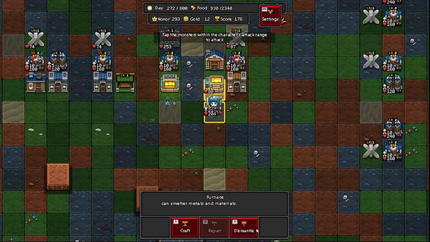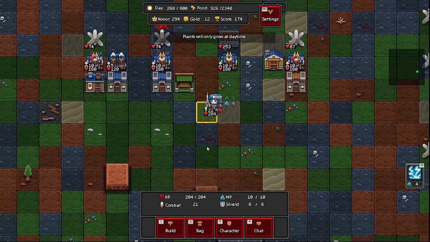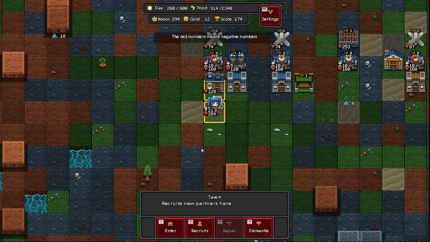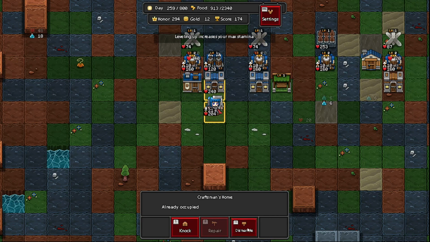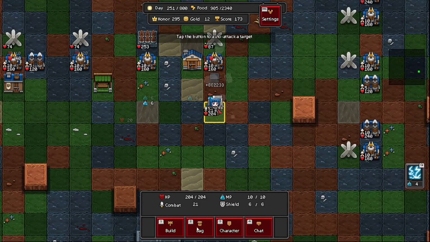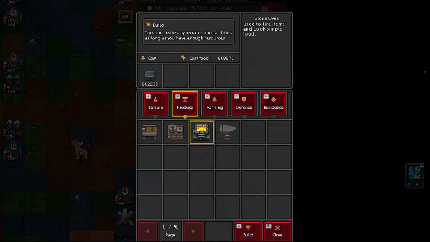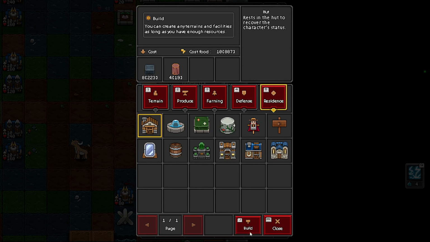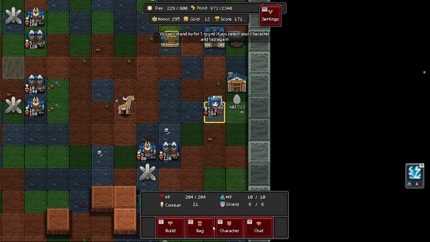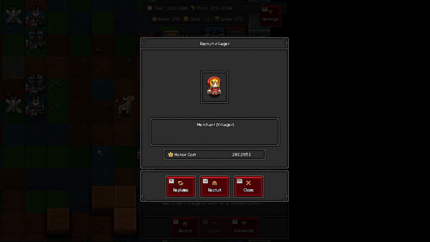No. Try that again. You're out of here. You're out of here. You're out of here. All right. All right, let's get these moved first. Dismantle, yes. Dismantle, yes. Dismantle that. All right. We're gonna put residential down here. That's the wrong residential. Get out of here, chicken, you're in the way. This is the residential I meant. All right, there's that.